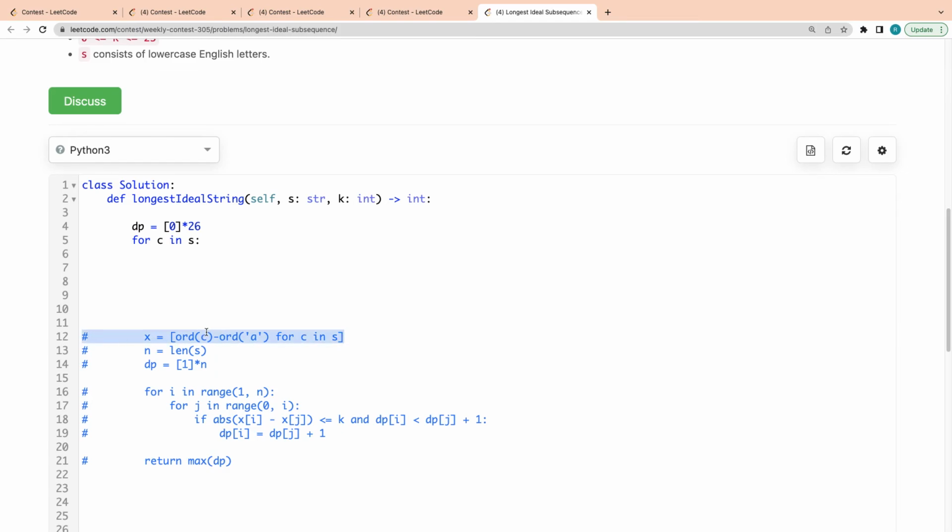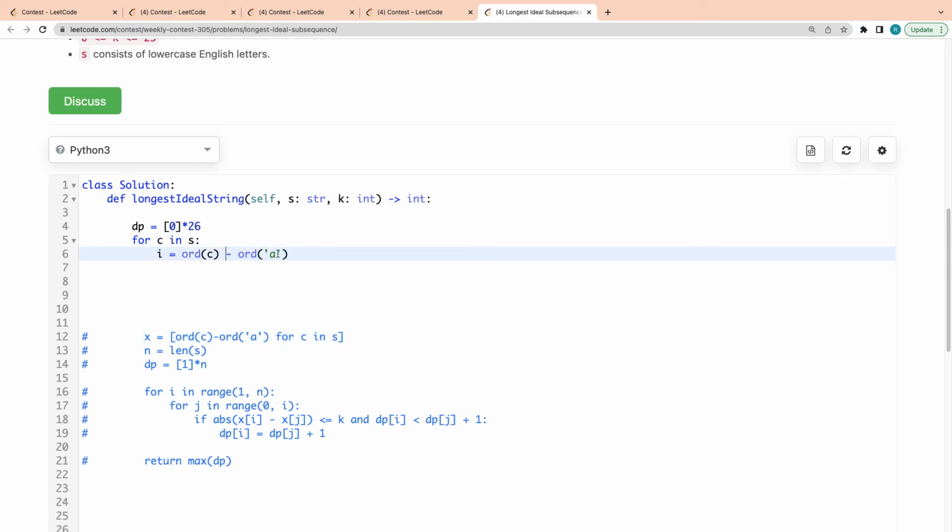create the array in advance with their index position. But here, instead of that, I can find for every character what the index is, right? The same thing I will be doing: ord of this character minus ord of A. I could have used this array as well, right?